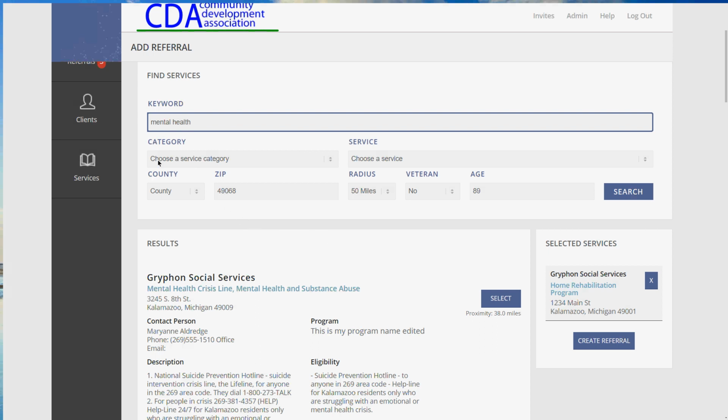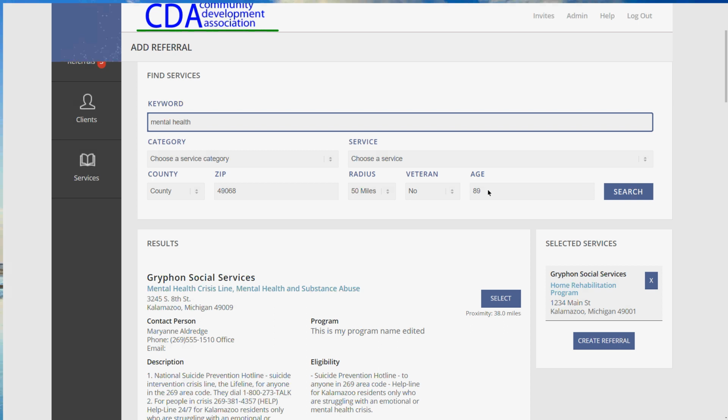Now, I'm going to point out one other thing. There's all these other search fields. I didn't talk about them yet. Basically, when I selected my client, these are additional criteria that I can define to help me narrow down the list of results that come back, because there's thousands of services in the system. So if I only want to find the ones that are close to my client, it's going to auto-populate based on the client that I chose. It auto-populated her zip code, her preferred search radius, and then her veteran status and age.